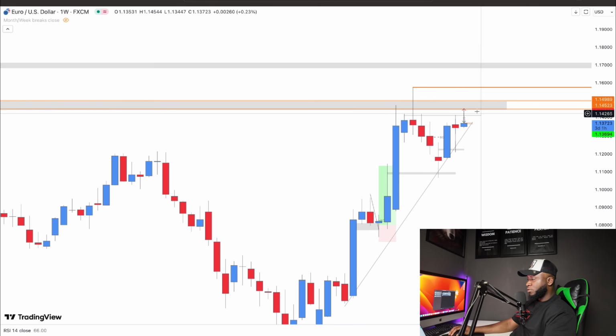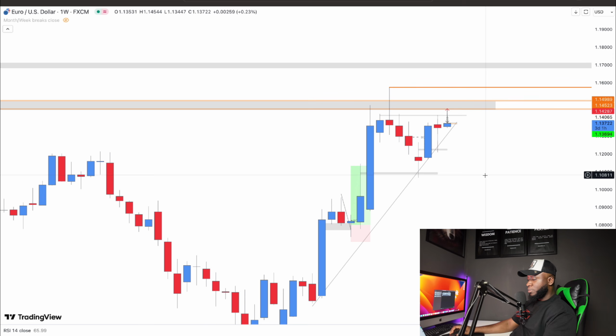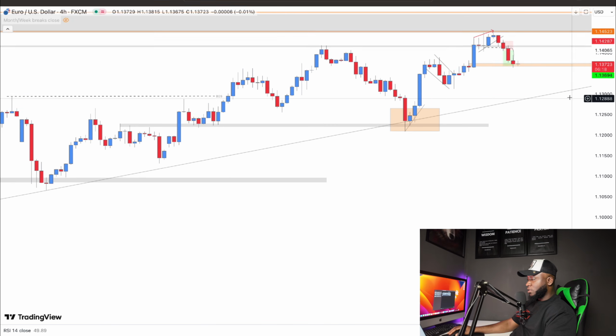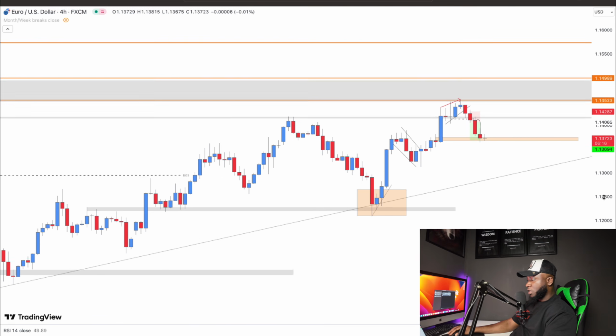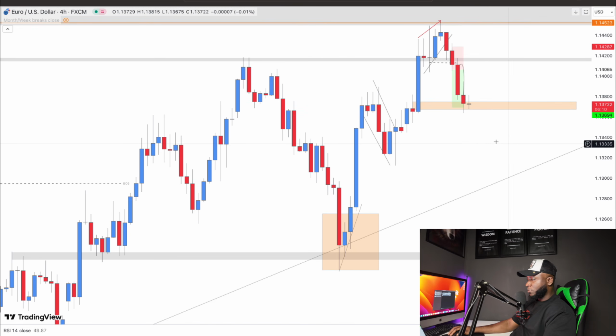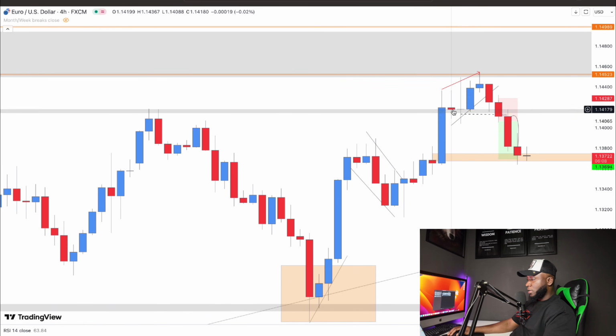So any kind of reversal, any kind of structure that shows that price is going to drop within this region, it makes sense for me to be looking for a selling opportunity. So when I woke up, I just jumped on the chart, identified that level of interest or key level, and then you can see how the market moved impulsively. But at that level, we started printing these kind of candlesticks, right? Look at these candlesticks, right? This indicates that buyers are failing to break to the upside.